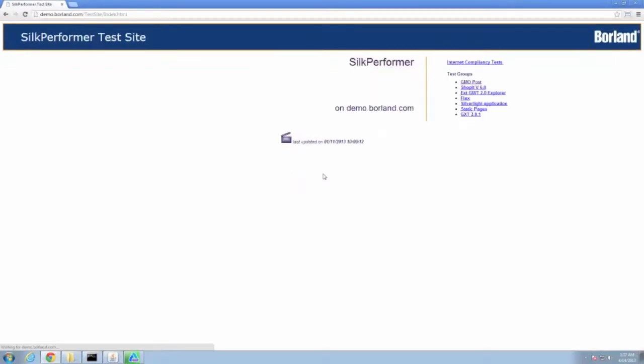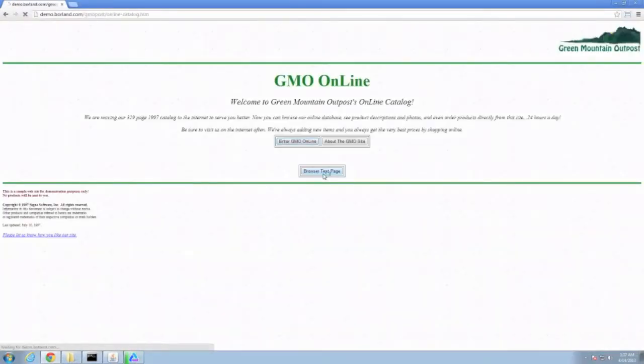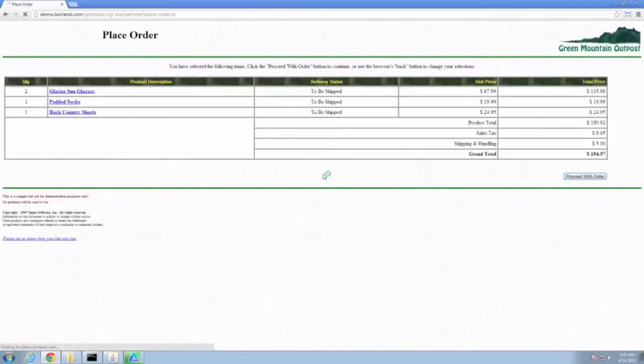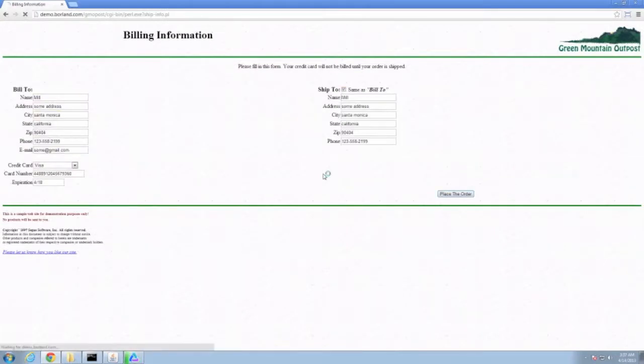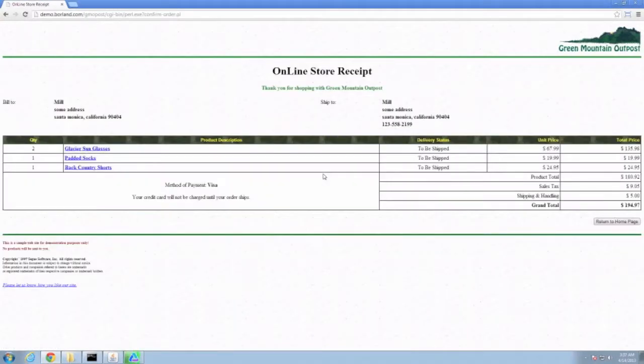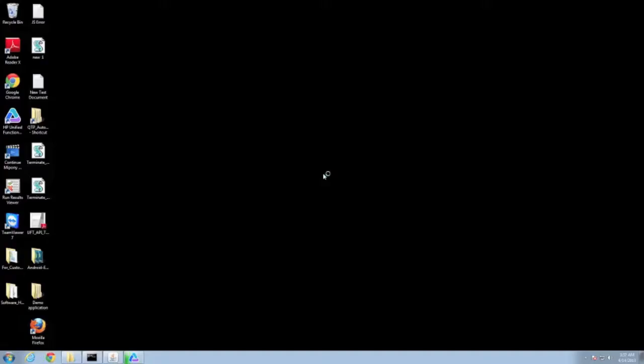So now it's on Chrome, going to the application, going to the same site, placing some orders, entering all the data. You can again see the speed of the execution, and all the data is again coming from Excel. Nothing hard coded in a script. So now workflow 3 should be executed and almost done. Yep, workflow 3 is done.